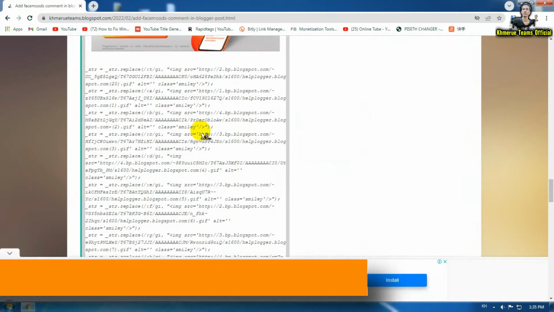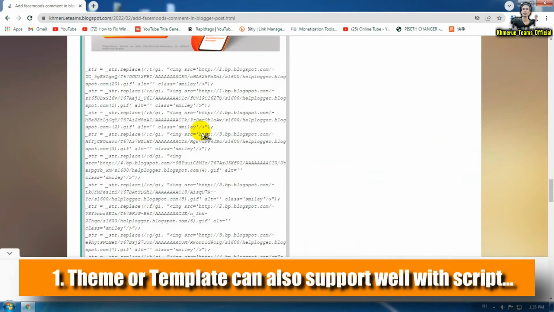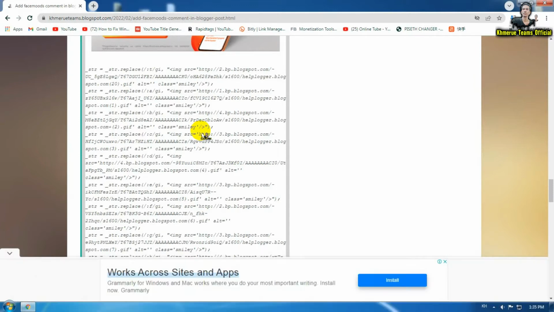The first one is we're gonna talk about the themes and template. Themes and templates are generally designed by other people that you can get for free, but some of those themes do not have enough code to support AdSense.